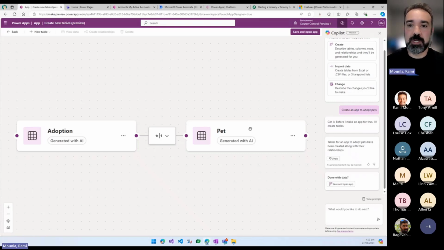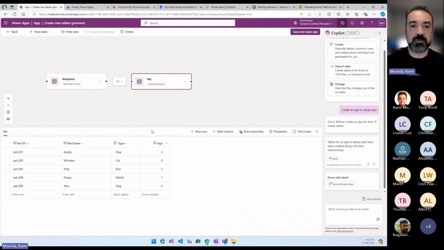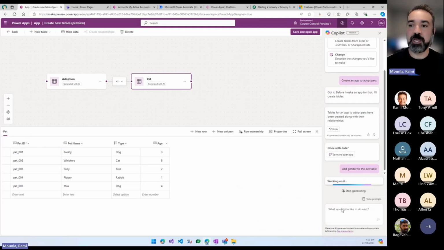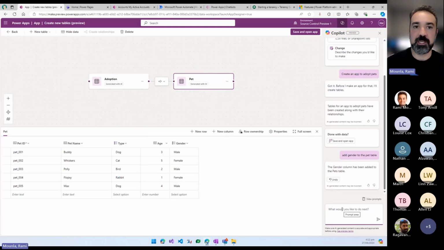Cool. So based on what we've done, let's inspect some of those tables. As you can see in here, we've got a pet table that is created. It has a pet ID, pet name, pet type, and then the age of the pet, which is really good. But then we want to add something else to it. And this is where prompt development comes in. So you're going to say something like, add gender to the pet table. So I'm prompting Copilot, and I'm asking it to go and do modifications and do the work for me, as opposed to me going and clicking and doing things that may be mundane or maybe not so interesting.